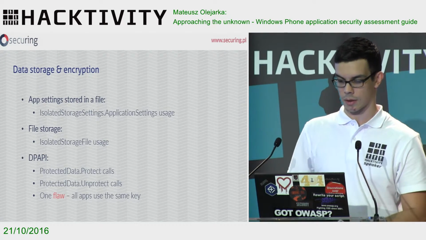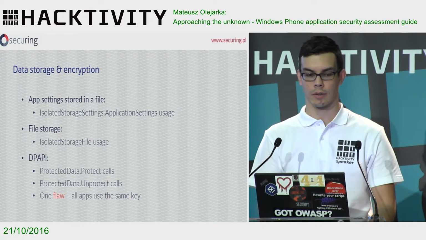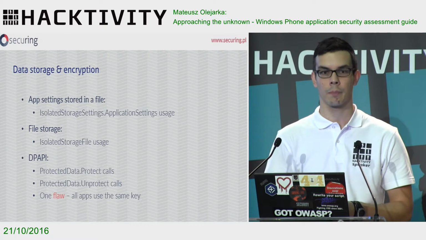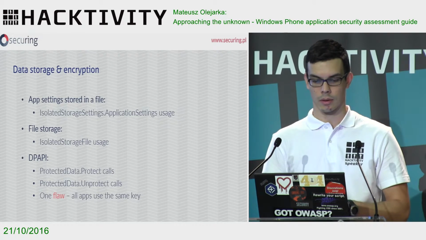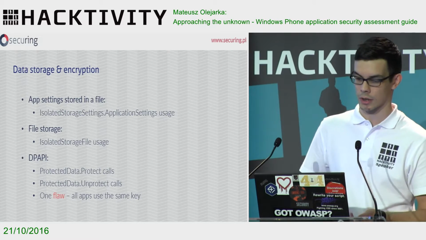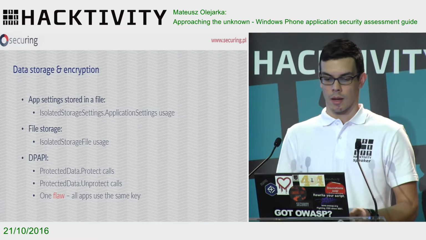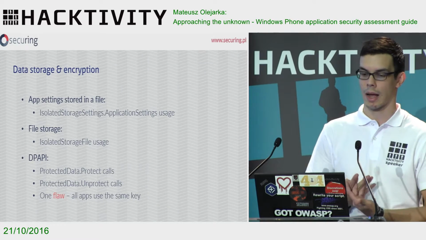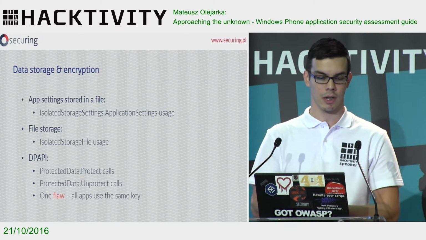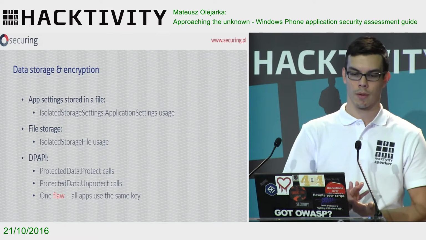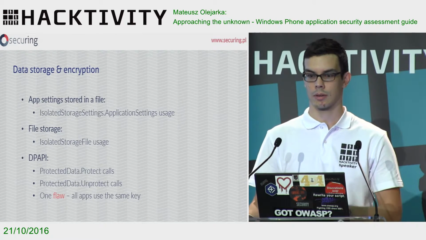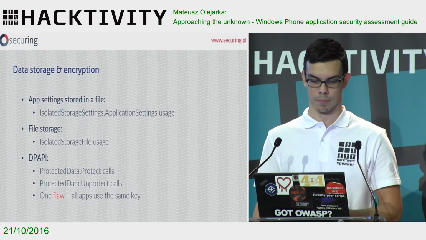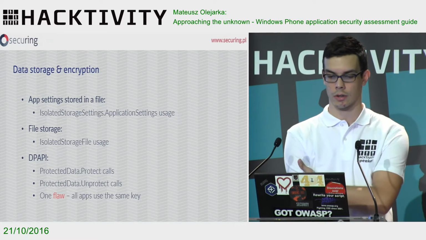One thing more is the data protection API, which is available, of course, not only on the Windows Phone, but here. It allows you, without hard coding a key somewhere in your application, to encrypt and decrypt data. You just use the Protect and Unprotect methods, and you put the data there. One flaw is that all applications end up with the same key, because the key used for encryption here is derived from user passwords and a few things from the phone. So if someone will manage to, for example, you can always extract the key from the device itself. But if the attacker will manage to install the application and somehow get access to your data, he could happily decrypt that. But still, it's better than writing some hard-coded keys.